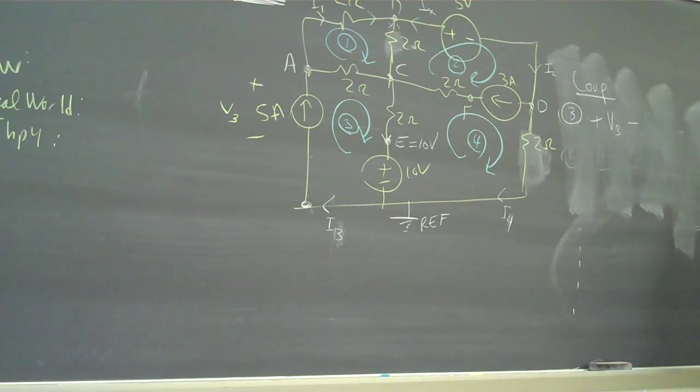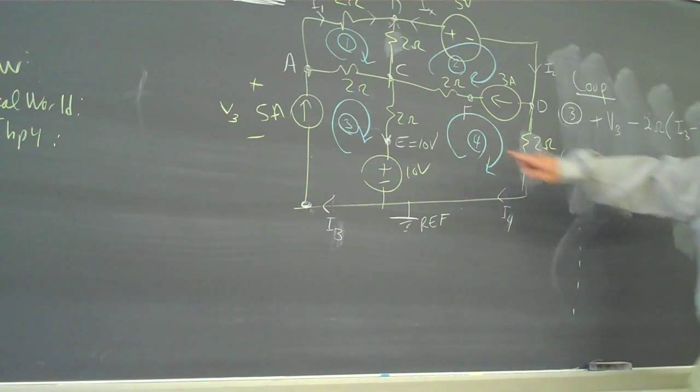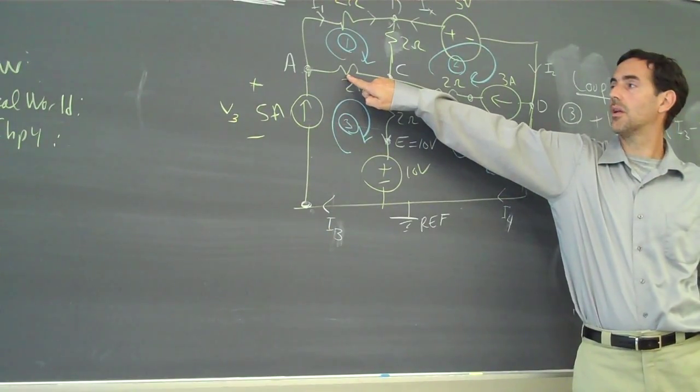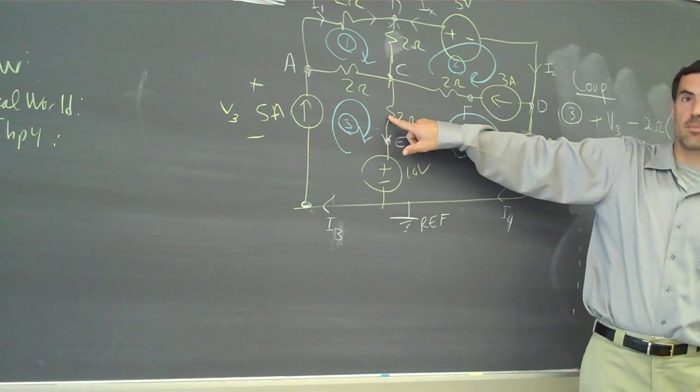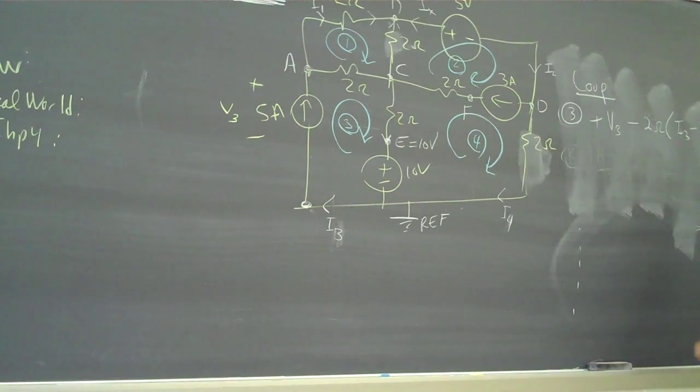And then the rest of the loop analysis I'm going to go fairly quick through, because I think a lot of you are more comfortable with the other details of it. So that would be minus 2 ohms times the current through it. The current through it would be I3 minus I1. That was that 2 ohm resistor. Now I'll do the voltage dropped across that 2 ohm resistor, which would be minus 2 ohms times I3 minus I4.